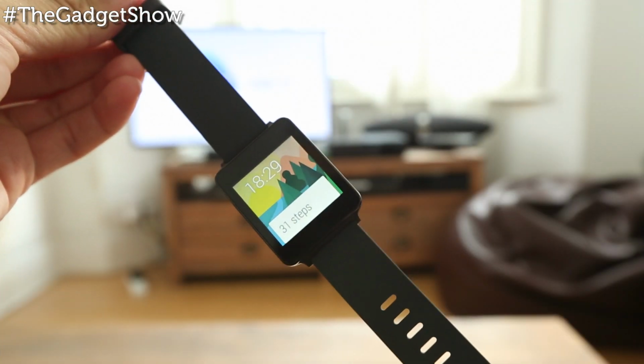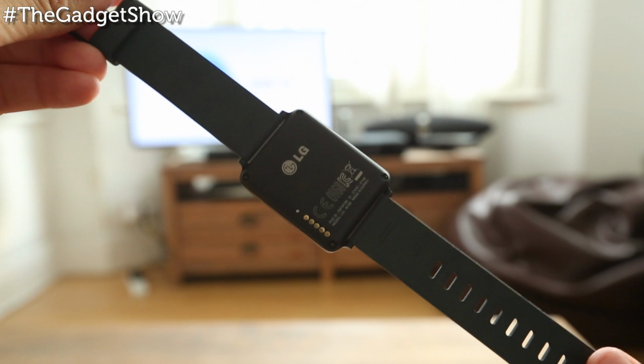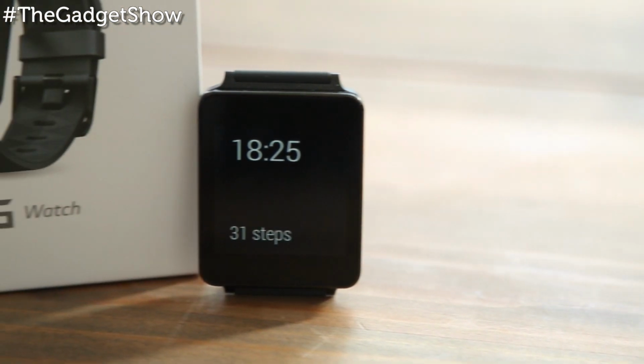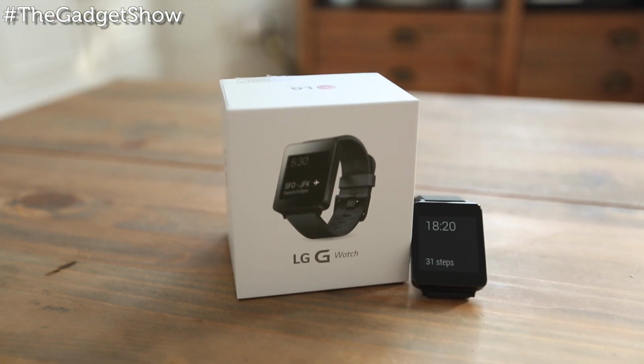The G Watch's design is also slightly disappointing. It's a rather nondescript device, not the kind of attribute you want when you're dropping £160 on something. And despite being water and dust resistant, it's almost certain to pick up knocks and scratches within a few weeks of ownership. But Google is out to redefine the concept of the smartwatch with its Android Wear platform.